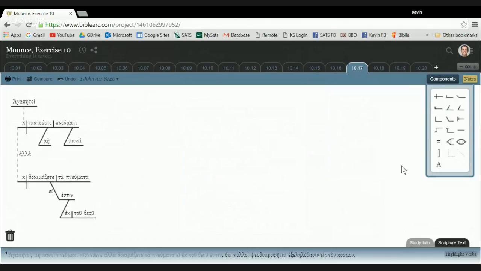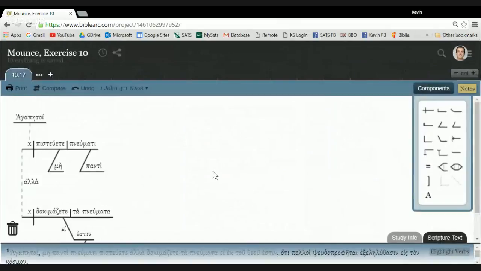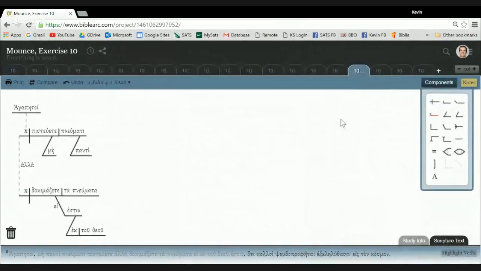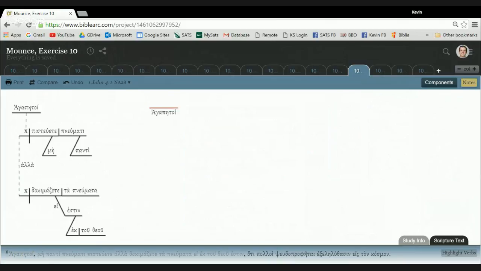All right. So for our final salvo, let's draw the comparative diagram in English as we go along. It starts with agapetoi. Agapetoi looks nominative, but it's actually functioning as a vocative, meaning it's an address. He's saying beloved. Agapetos is an adjective. It's not modifying a noun, so it's functioning as if it were a noun substantively. So agapetoi means beloved. It's a direct address.